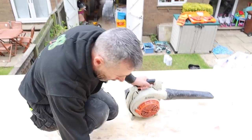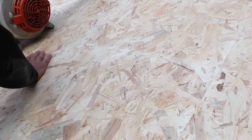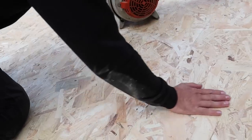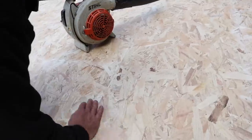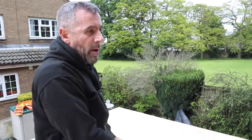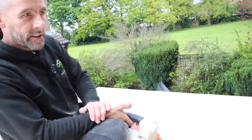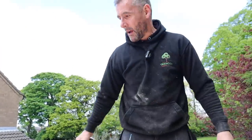Jen's been around with the sander, sanded it, and multi-tooled all the glue off — all the burrs are off. We've felt the full board. You'll get some deviations in the OSB — it's just the nature of the laminations — but we've got it as flat and smooth as we can. We don't want any burrs where the nails have gone in and we don't want any bits of debris left under the rubber because the smallest piece will look like a pebble. We've used the blower to clear it all off.